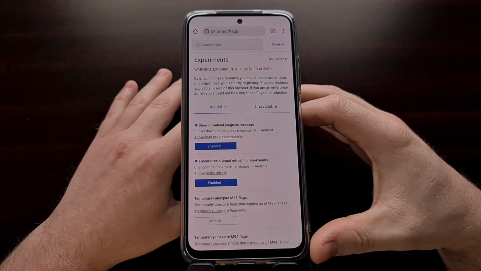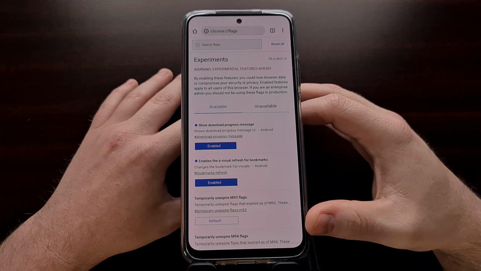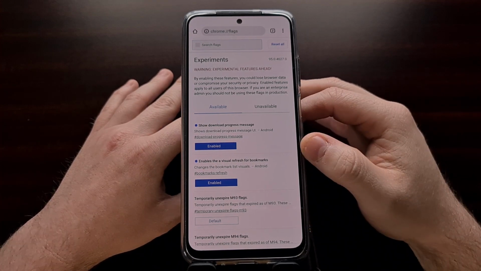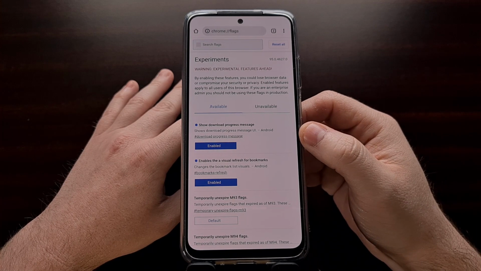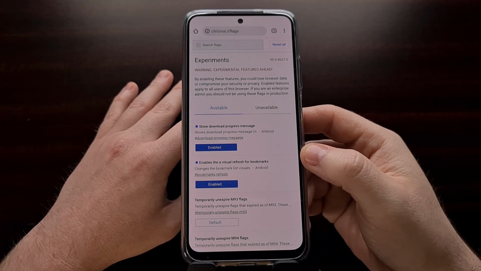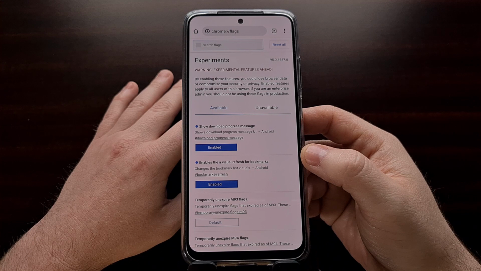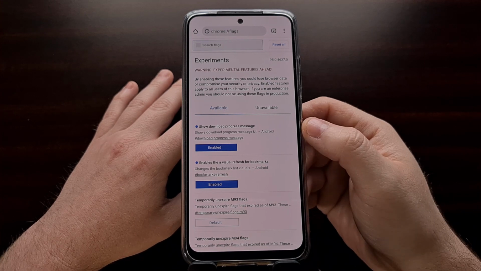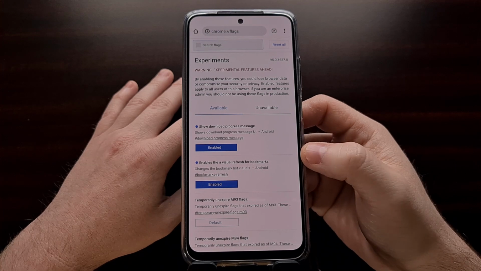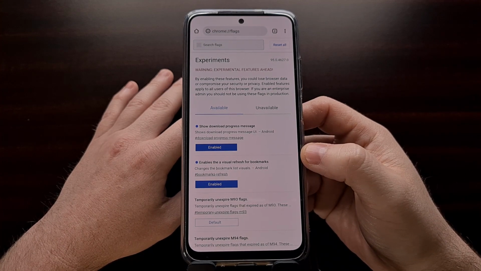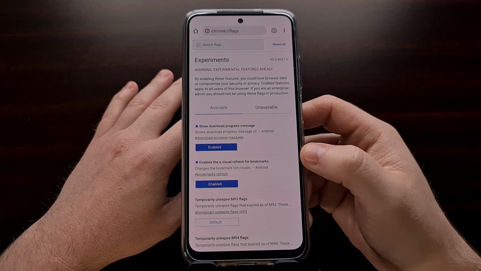Now, as of right now, these two flags are not in the beta or the stable version of Chrome. But over the next couple of months, as those apps receive new updates, we are likely to see these new flags appear in those versions of the Chrome browser as well.